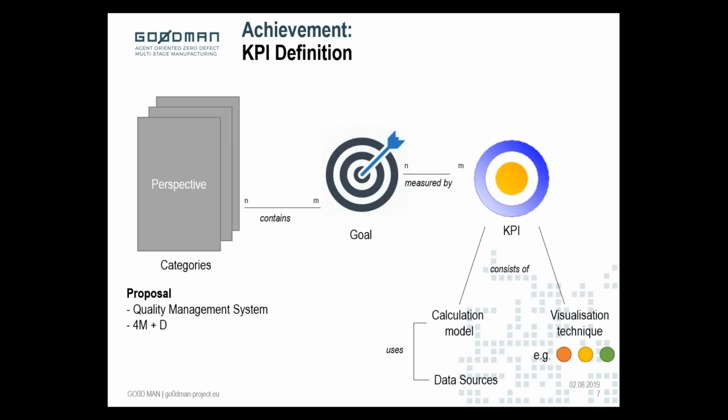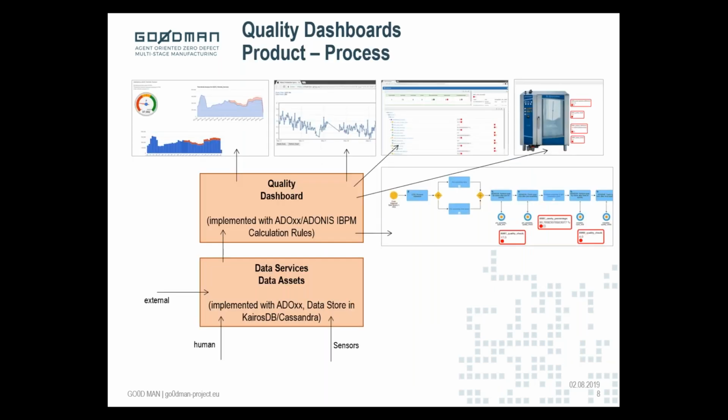We will see an example of a KPI model where the user defines the metrics available, the KPIs, and how they meet the goal. And all this can be visualized in different perspectives, and at the end merged with the data in order to be visualized in a quality dashboard that can also be personalized by the user's needs. So visualizing, for example, different kinds of charts or visualizing the KPI on a specific section of the product or on a specific part of the process.